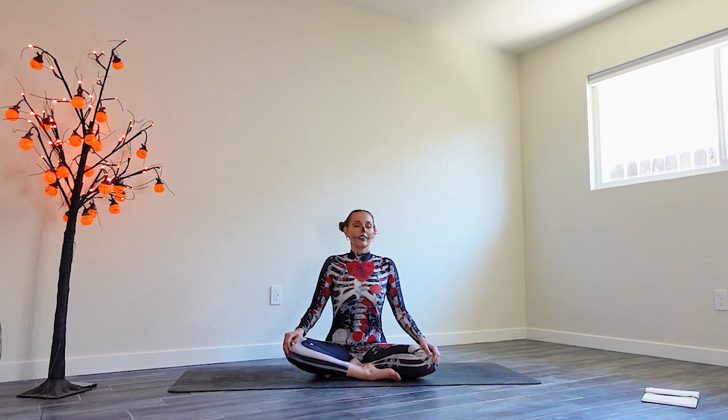It travels up your beautiful belly and strong back, into your gorgeous heart space. Deep inhale, let it go bright. And exhale, it takes away all your fear and worry and anxiety and grief, anything you're holding on to.